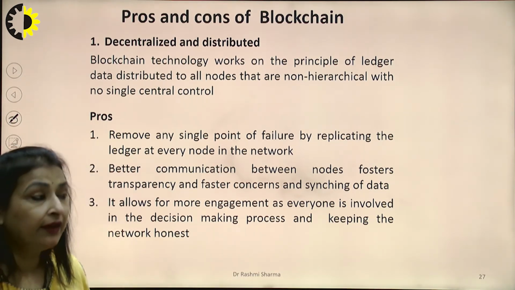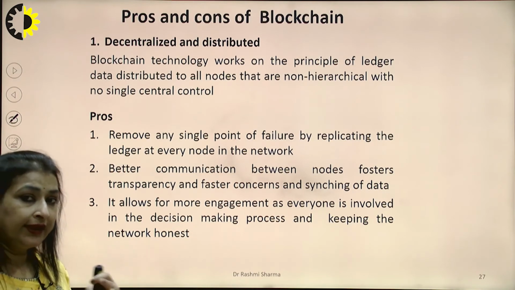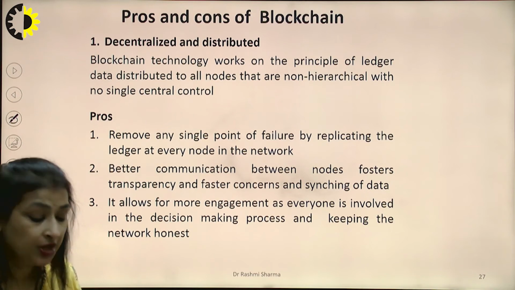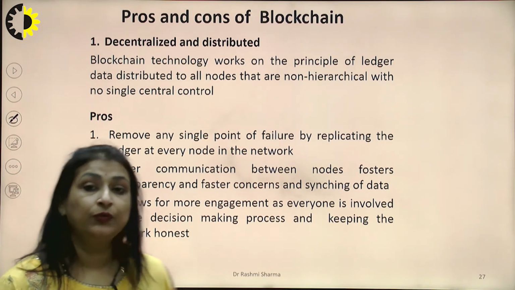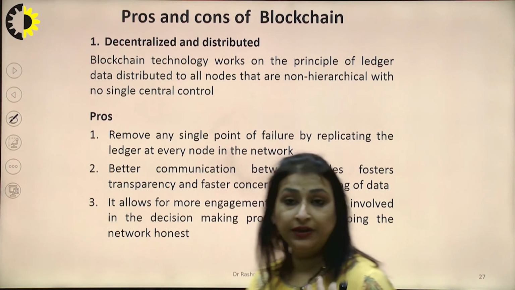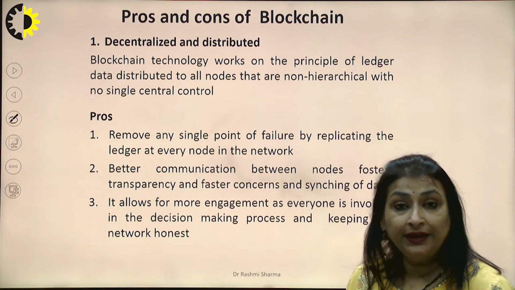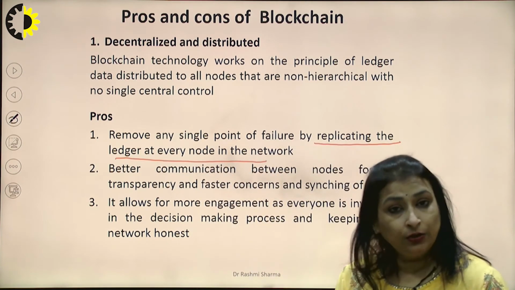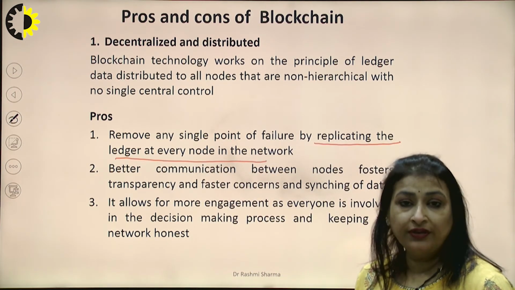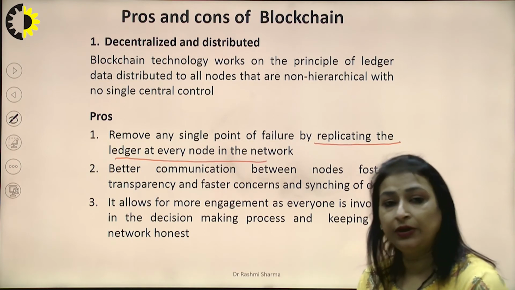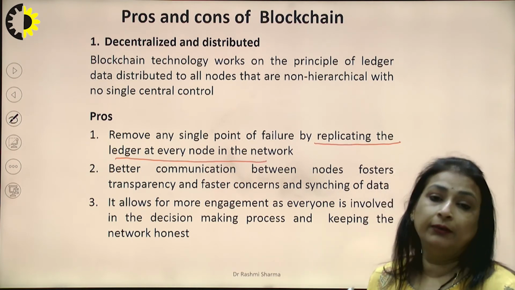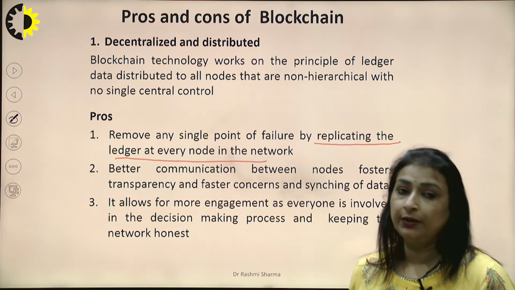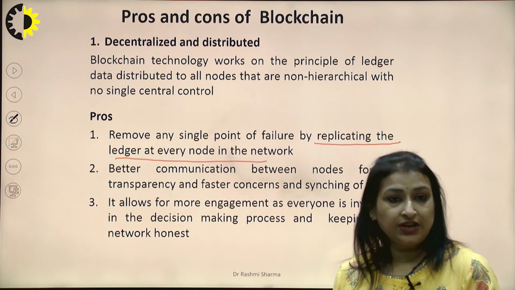So what are we doing? We are removing that central point of failure, the one single point of failure which was there in the centralized system, or which at some point of time was there in decentralized systems also, when the network is divided into two parts. This is done by replicating that particular ledger on each and every node. Even if a single node gets damaged or crashed, we have another node which has that data. Whenever it gets up or boots up again, it can use that distributed ledger database from the blockchain and restart.